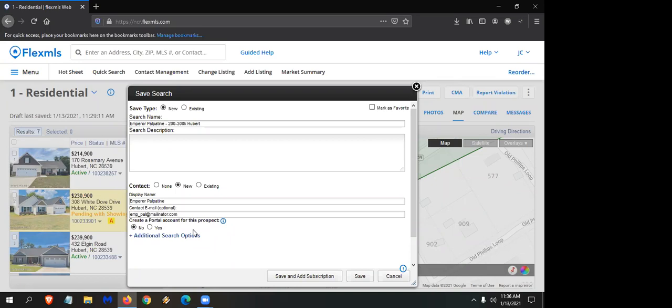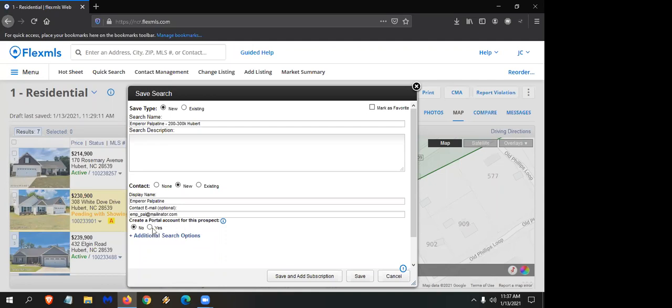So that's a really great thing about the search and subscription is, Zillow can't do that. Having been an MLS director, I would get calls every single day with my members saying, hey, I made this change in Zillow a couple days ago, or I made this change in FlexMLS a couple days ago. Zillow is not reflecting it. So I'd have to send an email to Zillow, a specific email I had just for like MLS staff, and they'd get around to fixing it usually in a day or 2. But that could be 3 or 4 days before it actually reflects in Zillow. Whereas in FlexMLS, those changes are almost instantaneous. Price changes sometimes only take a couple of minutes.